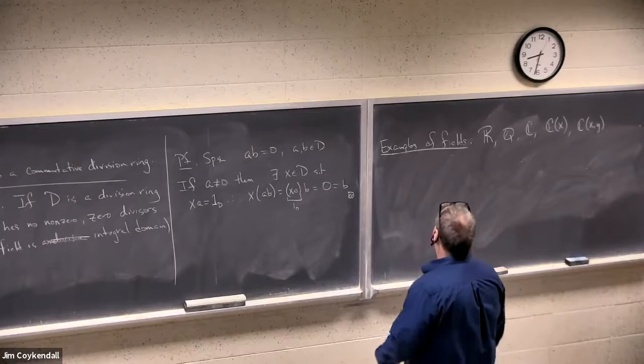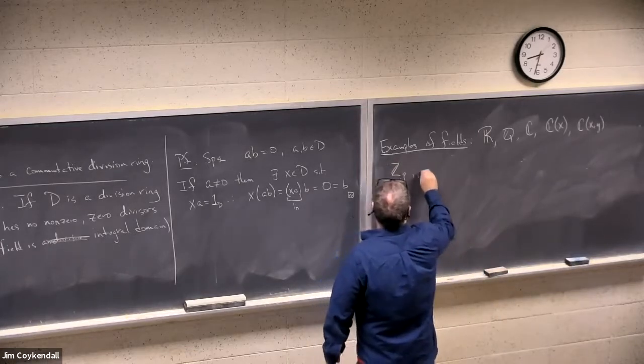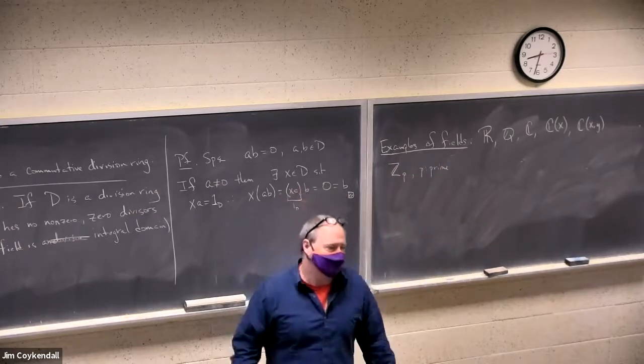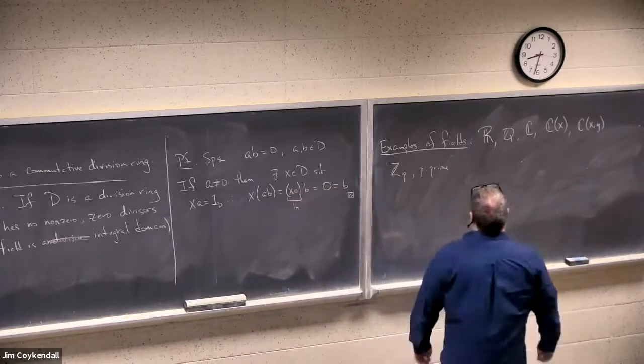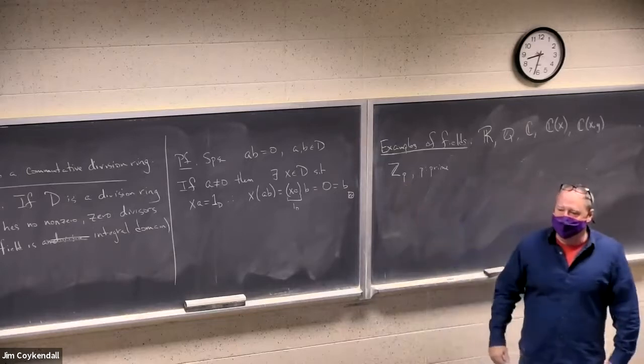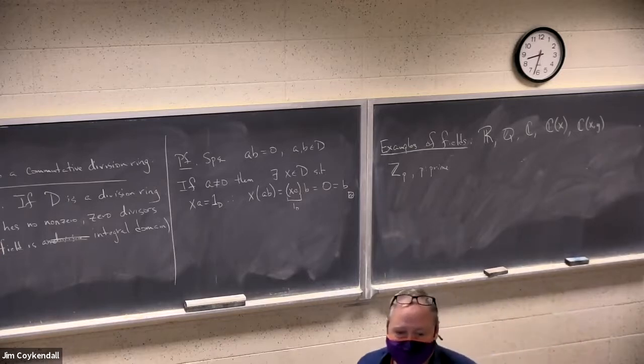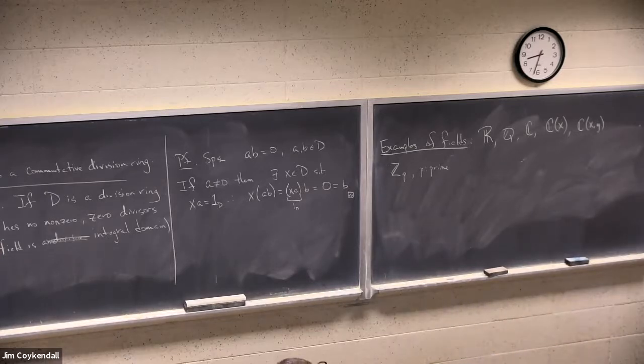There are finite fields. These are all of order p. And actually, it's once again back to the integers. The Euclidean algorithm basically gives that Z mod n is a field if and only if n is a non-zero prime. So you've got fields of order p for any prime p. And in fact, you've got fields of order p^n for any n. They are not Z mod p^n. They're finite extensions of this. And if you're interested in 852, we'll talk about that.